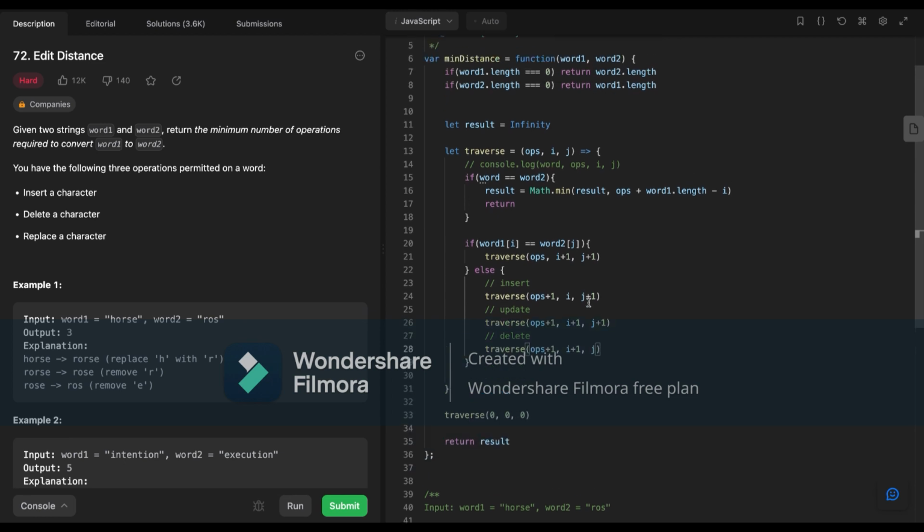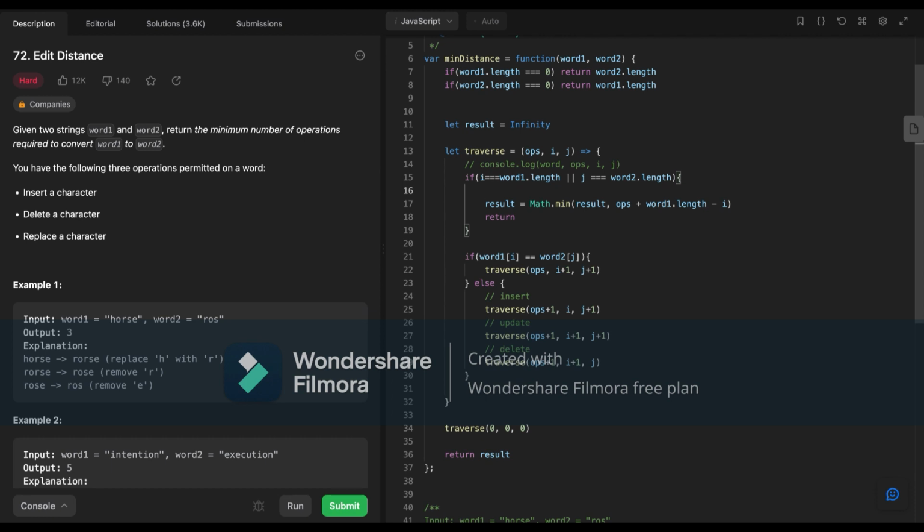And here when I is equal to word 1 dot length, that is word 1 has ended, or J is equal to word 2 dot length, that is word 2 has ended, then we calculate the number of operations. The number of operations will be the total operations until now plus the remaining chars of word 1 or word 2.